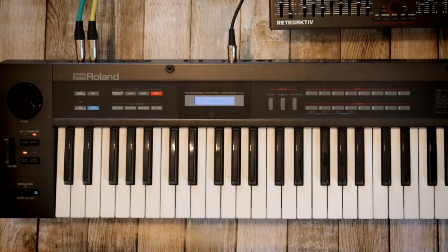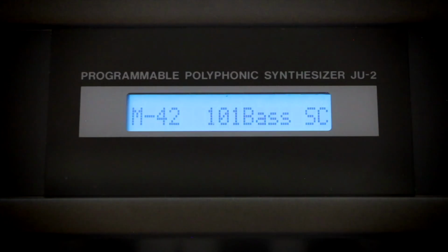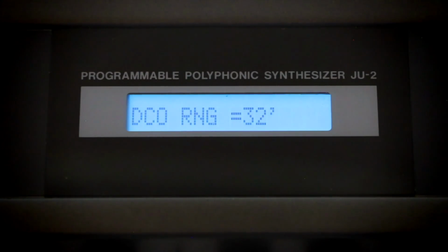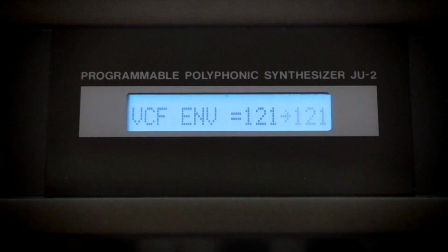Now to edit that tone, what we'd have to do is go into parameter select and then we choose the setting. So let's take a look here. Let's change the filter. There we go. Oh no, it's not. There it is. VCF frequency is on 0 at the minute. See there? If we go to the envelopes on 127, so let's turn that down. And let's go back and change the frequency.